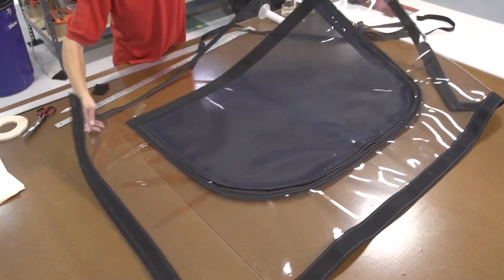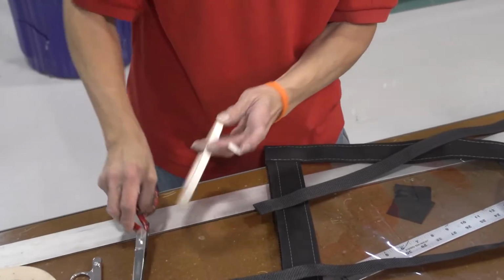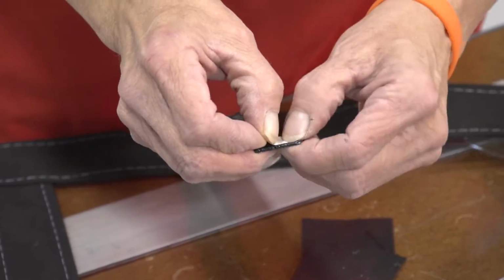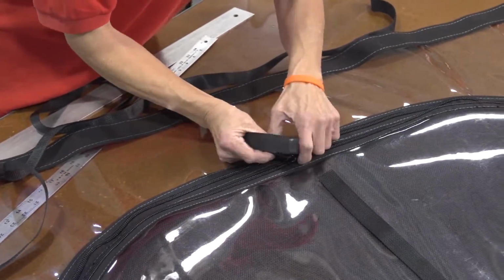We'll flip the panel over so that we're working on the inside surface, and we're going to use a webbing strap for, again, another roll-up strip that will hold the mesh material. Again, you could use the vinyl window material as a strap, which would not require a hot knife, and you could use that in the same way that you're using this webbing.